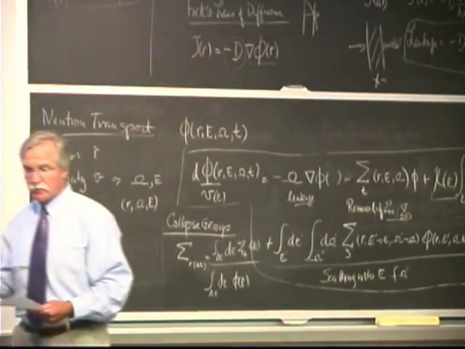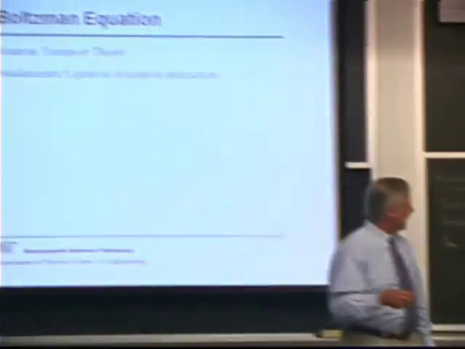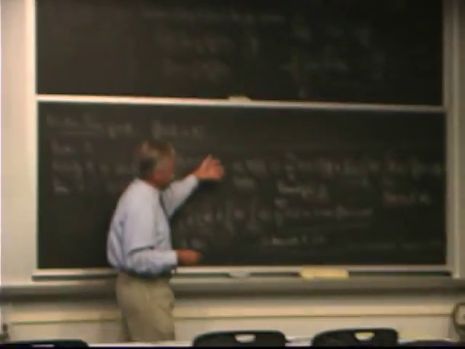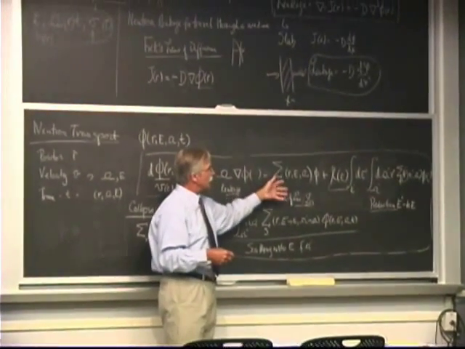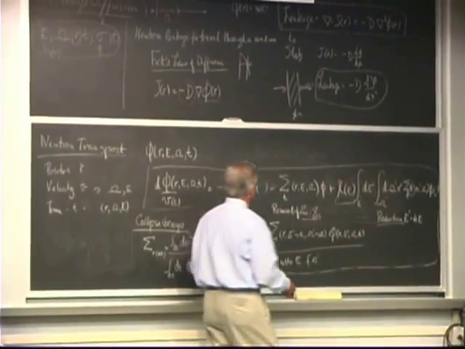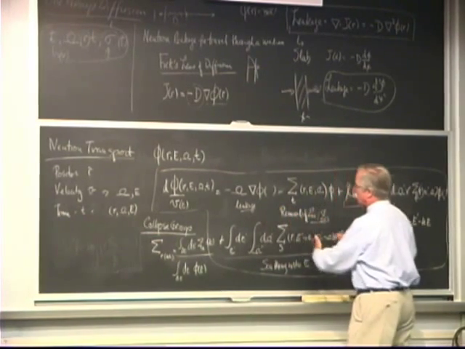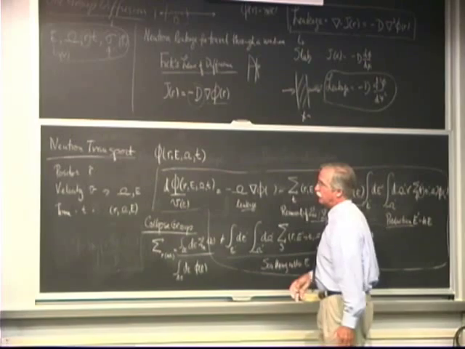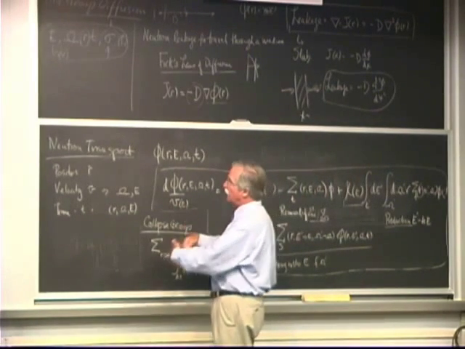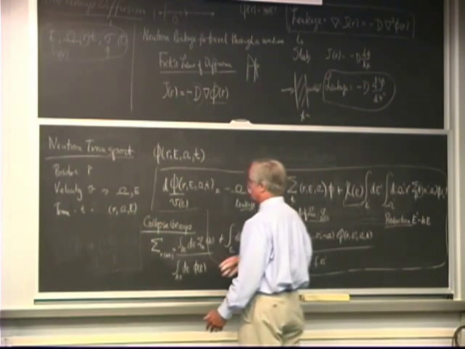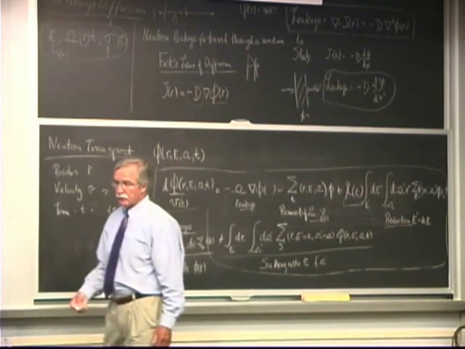But the Boltzmann equation is a very powerful equation, not because you're going to be running analysis using it, but because it gives you a way to think about what's going on in the reactor from the perspective of the neutron, the things that can occur to it, and how it might end up in a particular energy group, which you then can use to do a multi-group diffusion equation or solve these types of equations more rigorously.